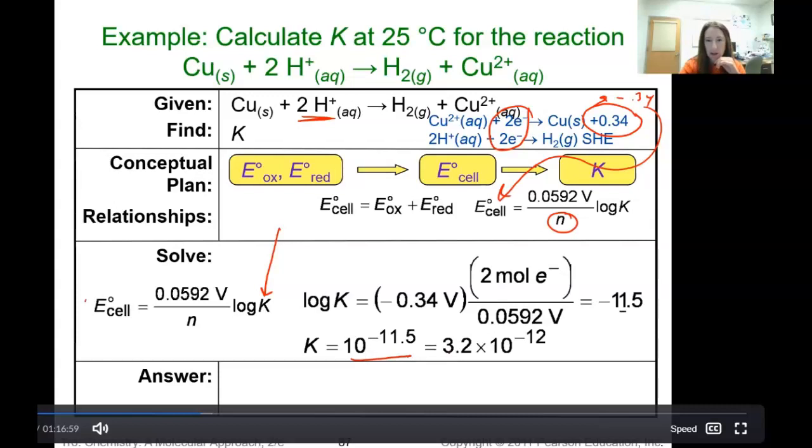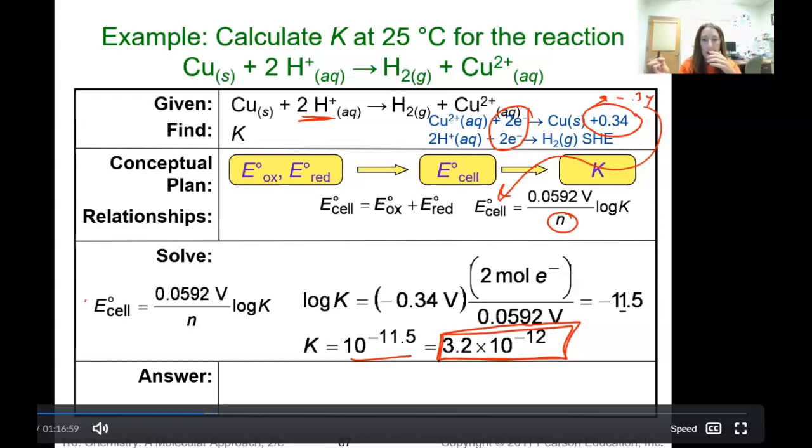So here we are. We get 3.2 times 10 to the negative 12. And I mean, not E, I should have said 10 to the X, right? It's the second function log, not natural log. That was my bad. It's not this ln, it's the log, second function log. So hopefully, I think I wrote that backwards on there.